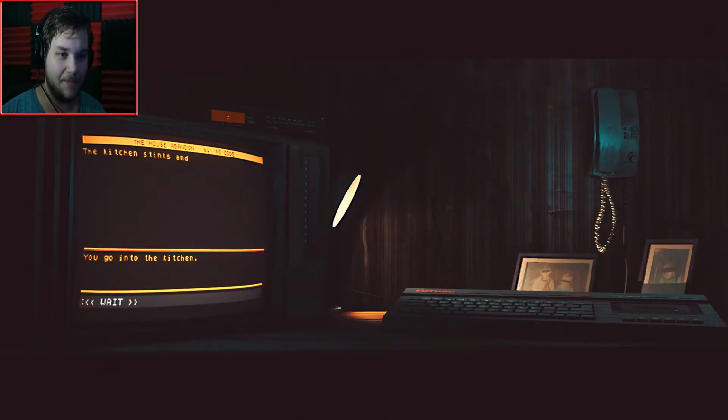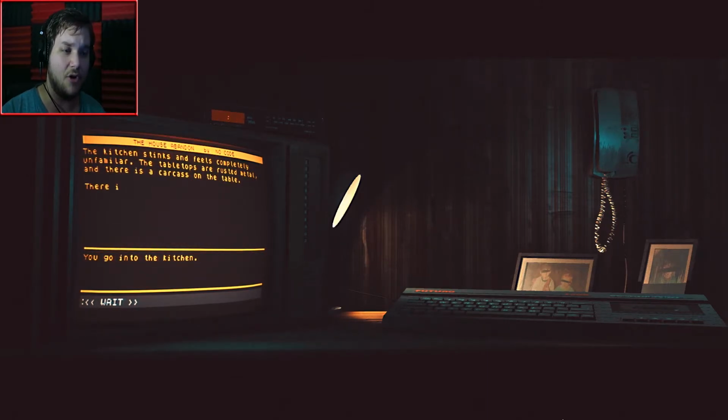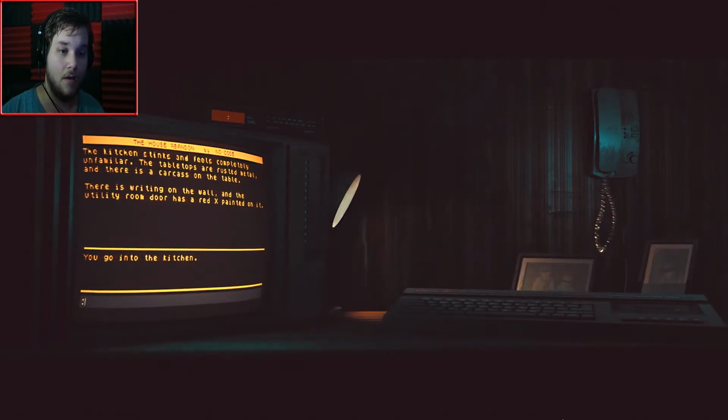Okay, you go into the kitchen. It stinks and feels completely unfamiliar. The tabletops are rusted metal, and there's a carcass on the table. Wow. All right. There is writing on the wall, and the utility room door has red X painted on it.